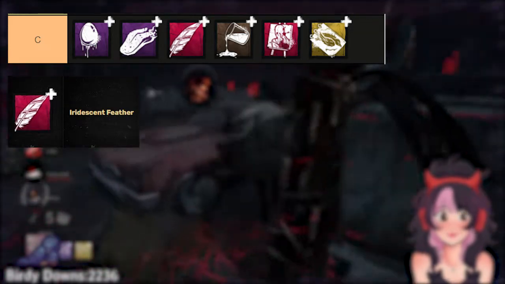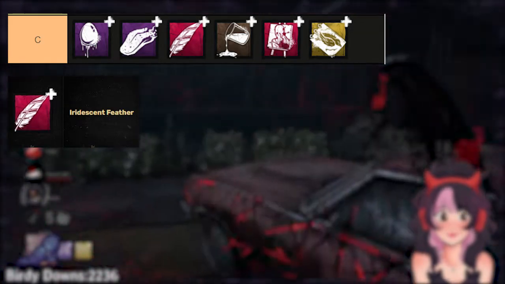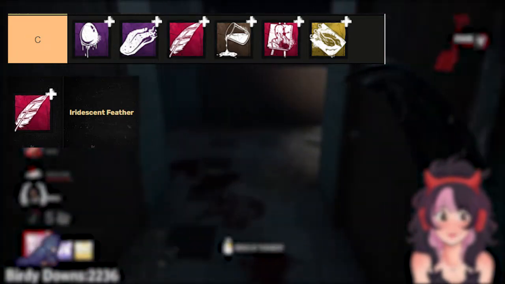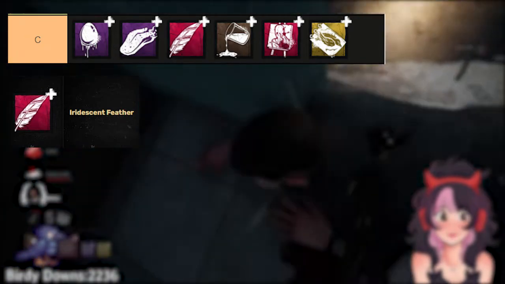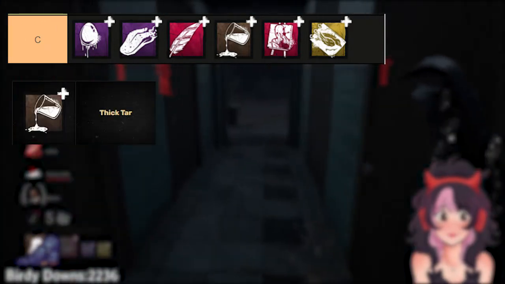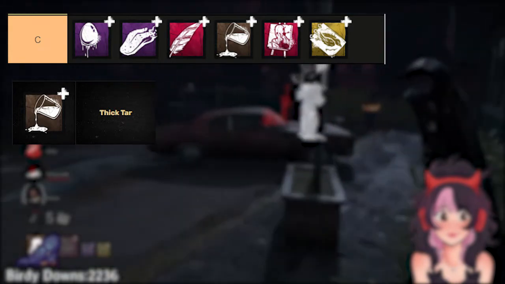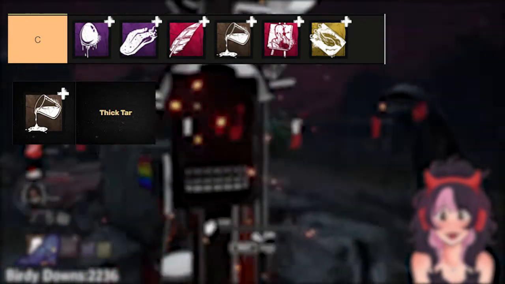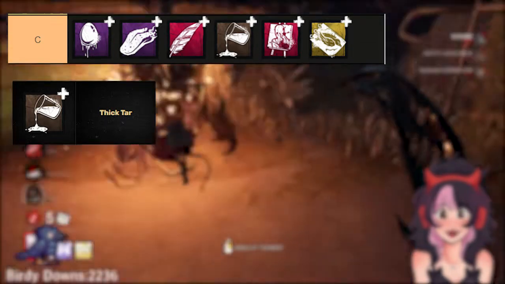Next we have our Eerie Feather, which decreases the crows that you have by 1, so you have 2, but you gain the undetectable status effect during your cooldown. This is really good for chases and mind gaming, but it's not my favorite and definitely doesn't feel like an eerie add-on. Thick Tar increases the repel time by half a second, so 8 seconds becomes 8.5. Good for when you're learning Birdie and works well in combination with a lot of other add-ons, but it isn't really my favorite to bring.